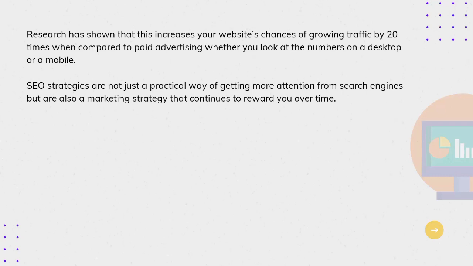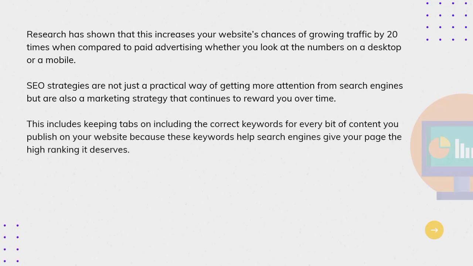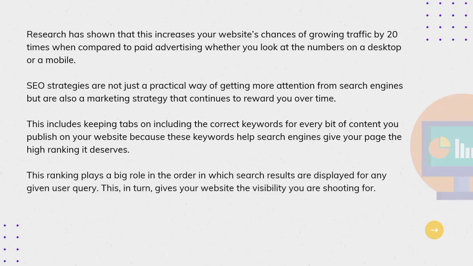This includes keeping tabs on including the correct keywords for every bit of content you publish on your website, because these keywords help search engines give your page the high ranking it deserves. This ranking plays a big role in the order in which search results are displayed for any given user query. This, in turn, gives your website the visibility you are shooting for.